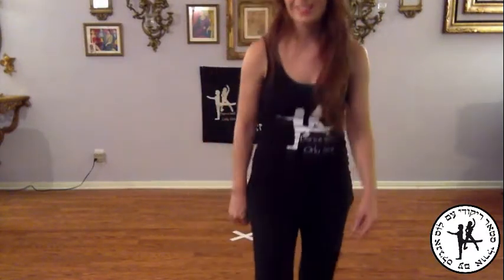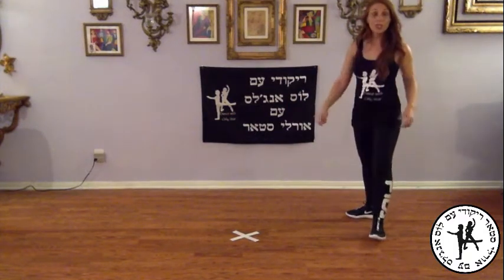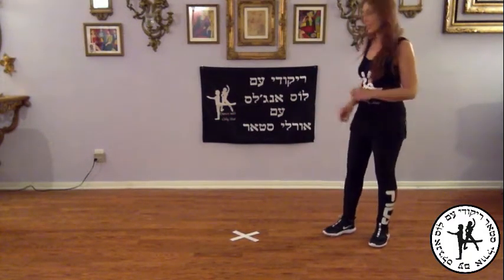Imperia by Orly Star. Circle dance. Alright, this is a fun one. Here we go. Starts with right foot free facing center.